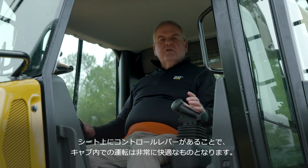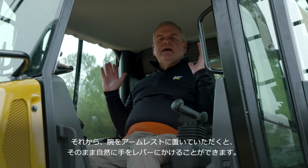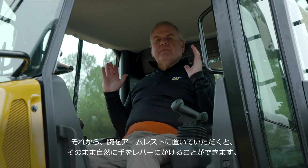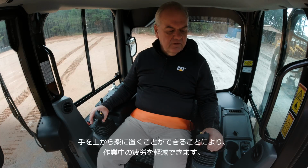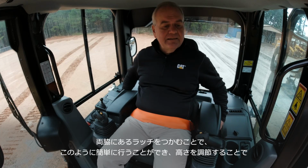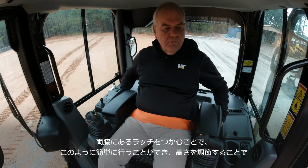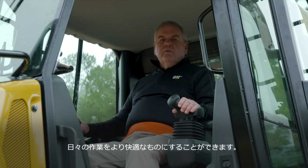With the seat-mounted controls, it makes it very easy for the operator to be comfortable in the cab when they're doing their work. Notice my hands and arms as I rest my arms down on the armrest and drop my hands down onto the controls. They fall very naturally right on top of the controls for less fatigue during the day. And if I do need to adjust my armrest, I can do so very easily without any tools by simply grabbing the latches on the side, adjusting the armrest up and down into a position that's comfortable for the day.